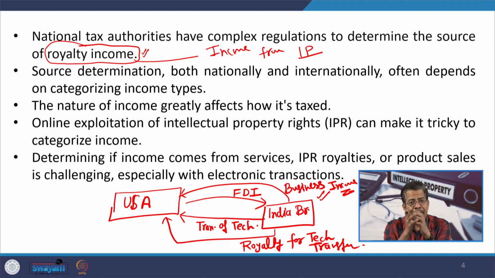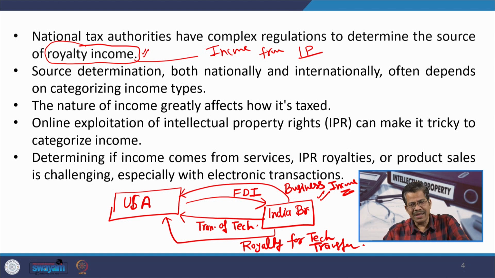Similarly, you are a big chain of fast food. I want to open a fast food outlet in this city. I approached you, you said, okay, you can use my name, you have to put this type of signboard. But for using your name, I have to pay royalty to you. So, there are royalty payments in all forms of IP, not limited to patent, but it is in the field of trademark also, copyright also, design also. That is why I said that royalty income is the most commonly used word whenever we are talking of tax systems on IP income. Then these days lot of IP commercialization is happening through online systems.